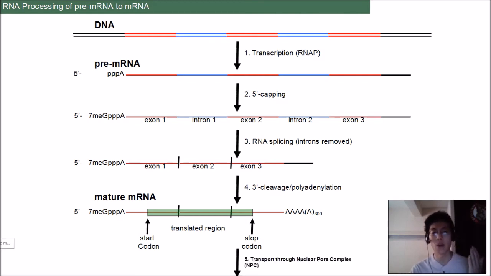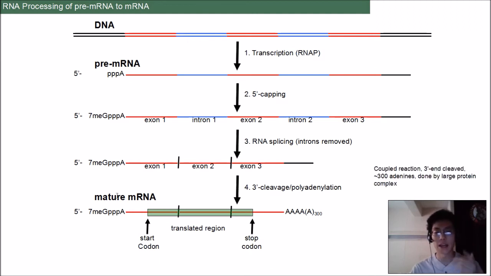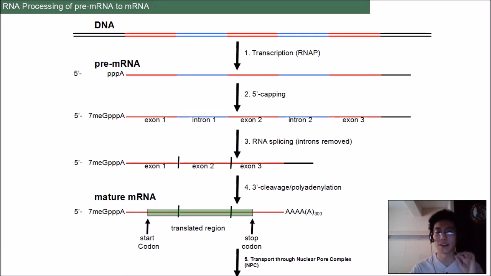And finally, once the whole strand is finished, this is what's known as mature mRNA. Mature mRNA is very good because it's got a 5' cap, it's got a 3' end poly A tail, and what's really great about it is that now you have the start codons and stop codons and this translated region that your body actually wants translated into a protein. And so that's what gets pushed to the nuclear pore complex of your nuclear envelope, and eventually leaves into the cytoplasm where it can find itself a nice little ribosome and get the whole process of translation started. But that's for a different topic, of course.